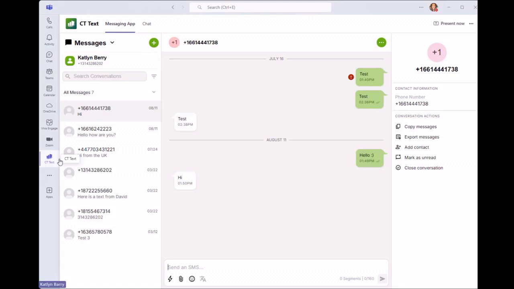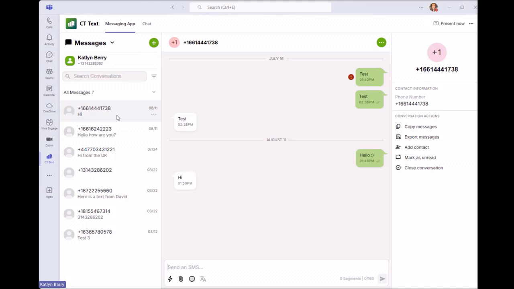When you access the CT Text application, you'll be able to see, generally speaking, what we have on the screen here. On the left-hand side of the integrated application is where you will find your text message history with either the phone numbers of individuals or their contact names.